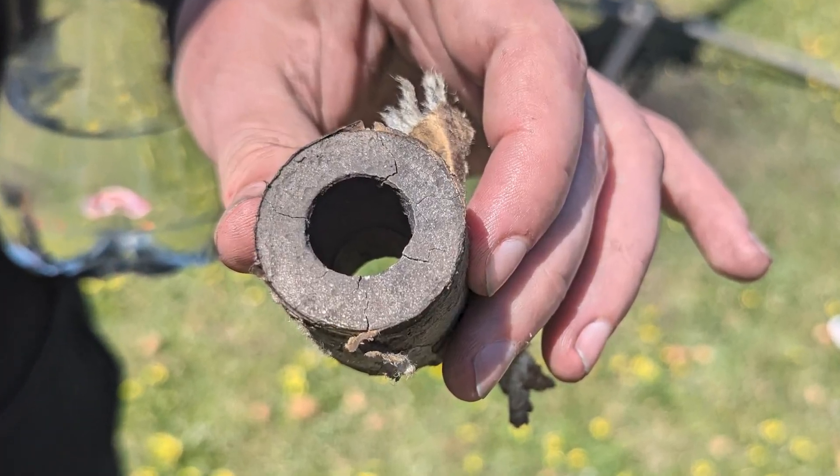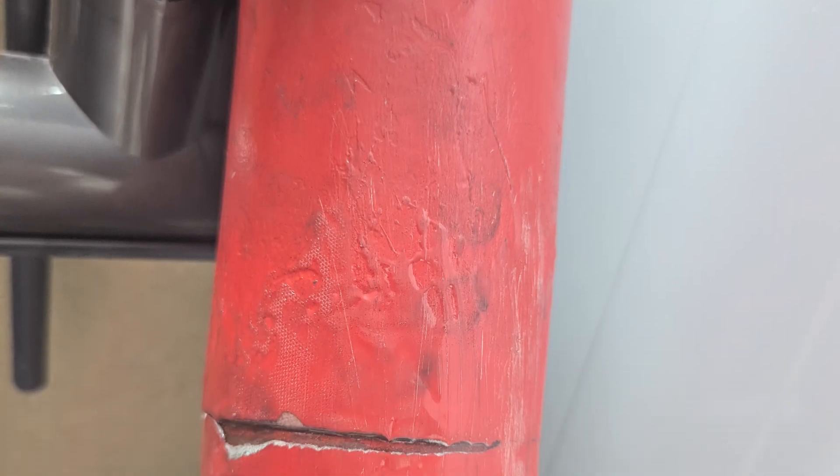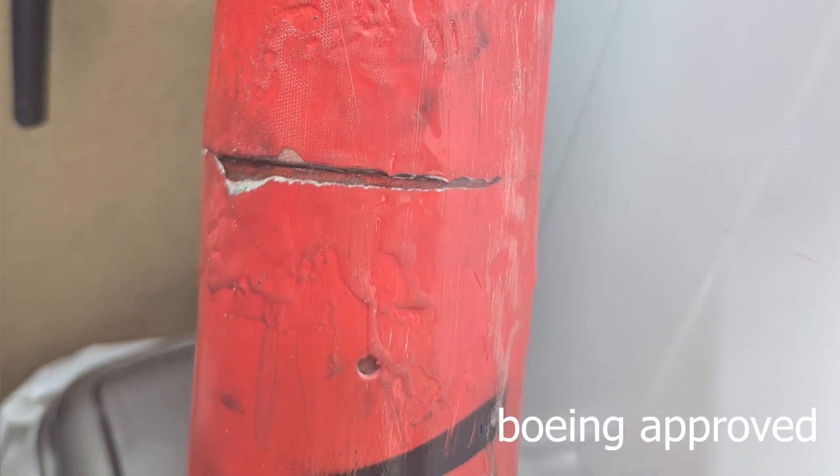I expect it probably failed because of improper storage. If you look at the third grain which was ejected, you can see these massive cracks in it, which would cause an explosion. Thankfully, because that rocket was so overbuilt, nothing was really actually damaged. The coupled section tore in half and blew off, but that was pretty much the extent of the damage and was really easy to fix. The motor tube, the fins, the fiberglass body tube - perfectly fine. You wouldn't even know it had exploded. So with the permission of the range safety officer, I basically just re-glued that coupler section back in and we were allowed to fly again.